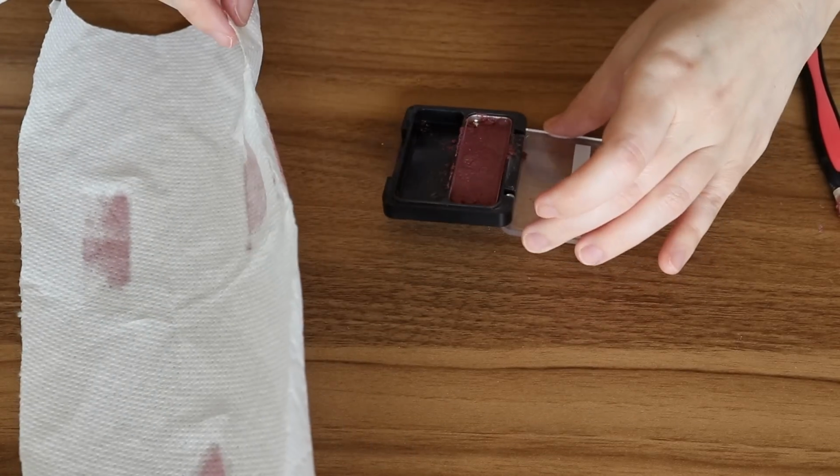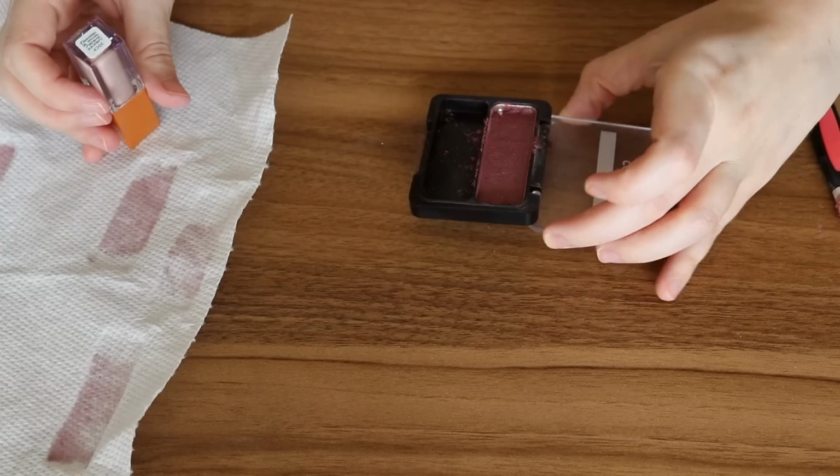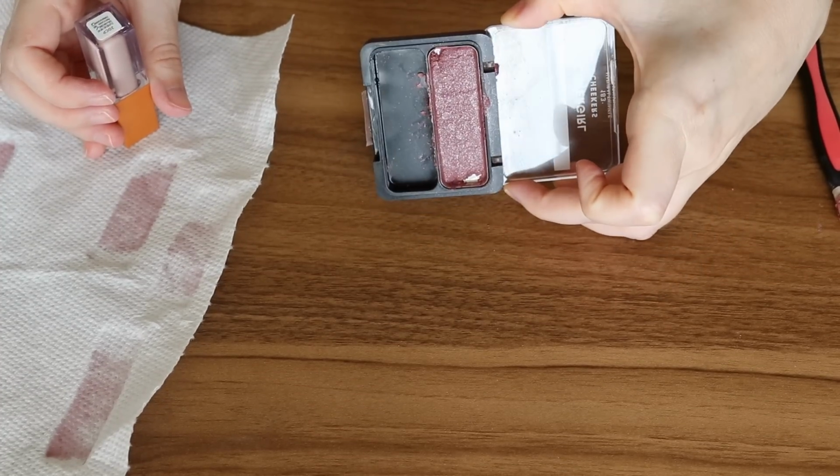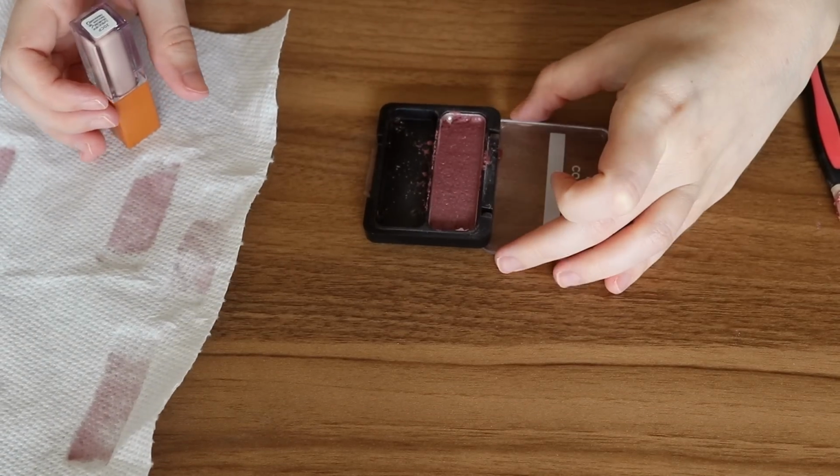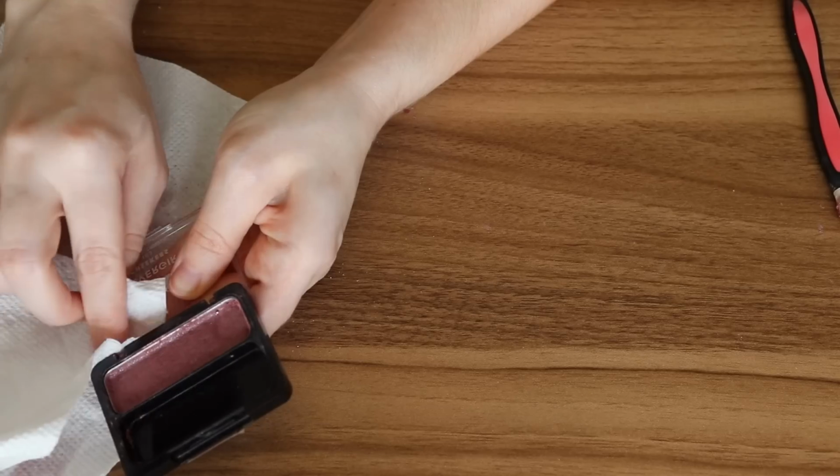Oh well, it's actually not as ugly as I was expecting. Why does that look so much more glittery than it used to be? What? That's weird. Did all the glitter just rise to the top? All right, and there we have it.